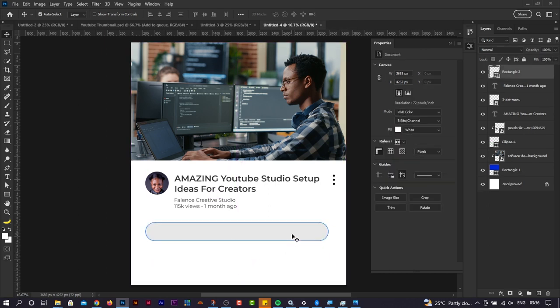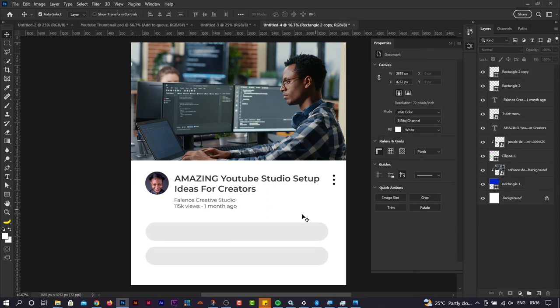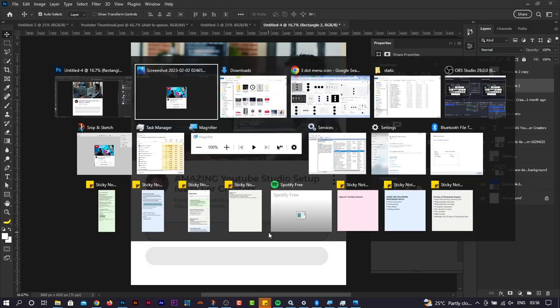So how do you duplicate this? Click on it, hold Alt on your keyboard or Option for the Mac users. Then we hold that. Notice that the cursor changes to this double cursor. If I release Alt, it disappears. When I hold Alt and point, you see it changes to this, right? Then you can now click, hold down, and drag. So that's how you duplicate stuff. Okay, very simple.